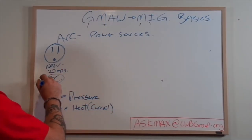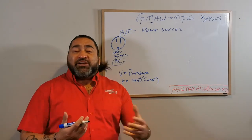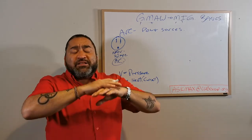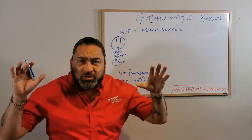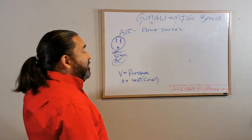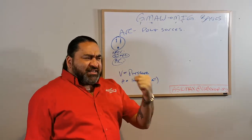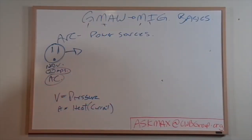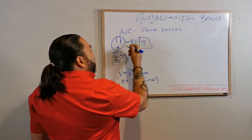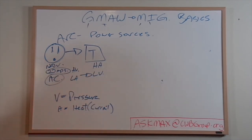This system is also an alternating current system, which means there's really no plus and minus, no anode or cathode - it's just back and forth 60 times a second in Canada, 50 times a second in other parts of the world. Every country has their own regulations on the voltage and amp available through their system. At this point, can we weld? Not a chance. This amperage is way too low to melt steel. We need heat - welding is about heat. So the first thing we're going to want to do is change that up, and that's a transformer. A transformer transforms the high voltage, low amperage to high amperage, low voltage.